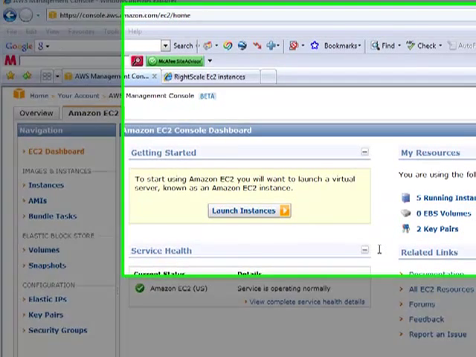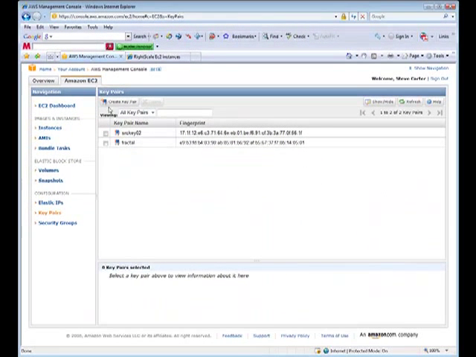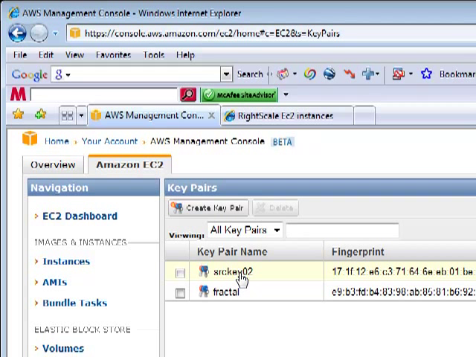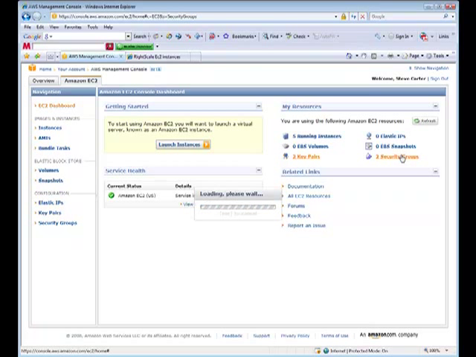Now you're going to need a couple of things in order to do fractal computing. First of all, you need a key pair, and if we go here to the key pairs, you can create a new key pair. When you do that, make sure that you copy down the certificate that they will give you, which you save on your system and is the other part of this particular key. You can call it anything you want. You'll notice I have a fractal key pair and an SRC key pair, and I use those for two different workloads. So create your key pair, and then you also need to have security groups.